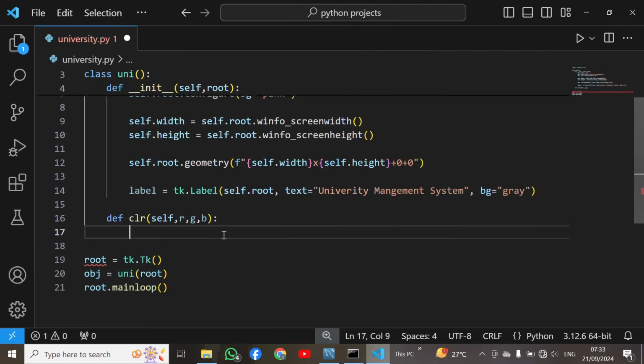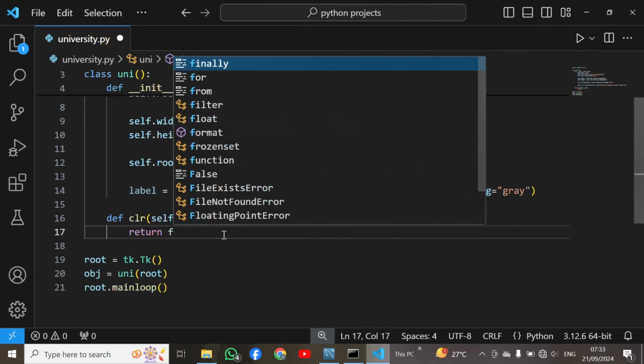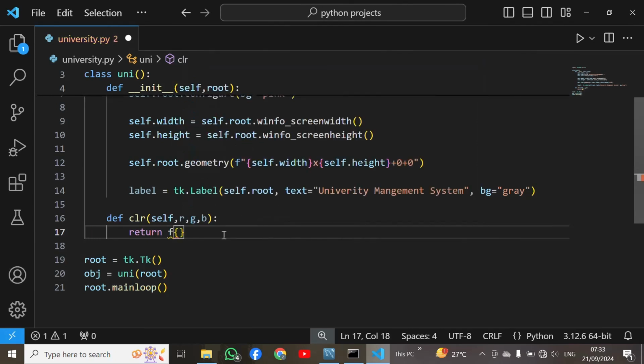So here I will use return. The return method will return us a formatted string. Here I have to use a formatted string. Sorry, I have to use double quotes, and here I have to use hash, or sharp, because we are going to use hexadecimal. So here we have to use hexadecimal colors.